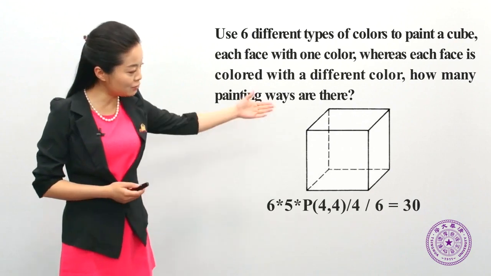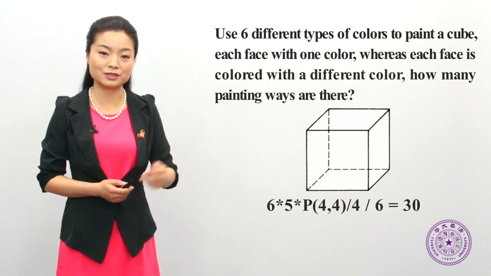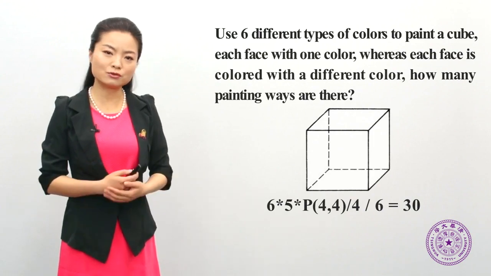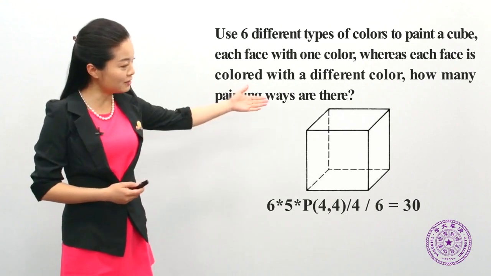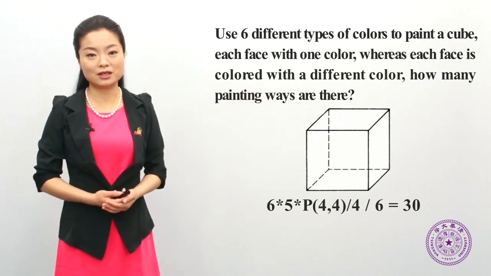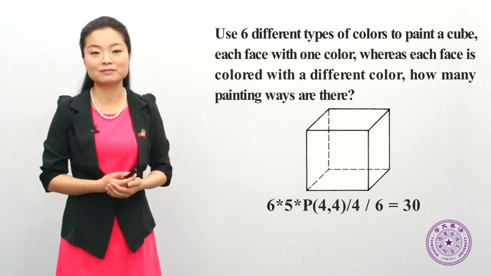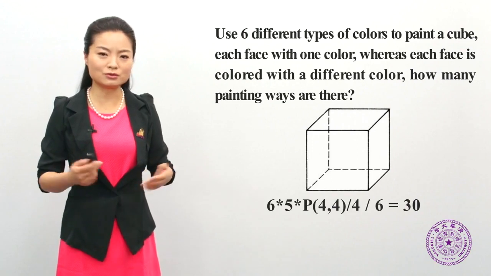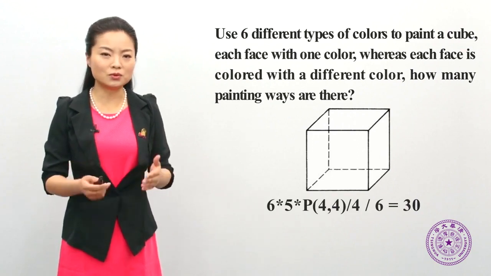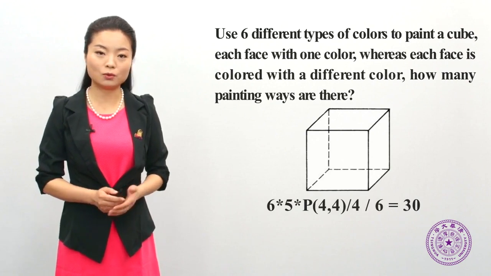Therefore, through the use of circular permutation, we know it is equivalent to 12 factorial divided by 4. Does it end here? We will realize that in an actual situation this cube can be rotated, so each face can be regarded as the topmost surface, and this time we need to divide by 6. This problem tells us that if the items can be rotated, the calculation might be slightly different from usual.